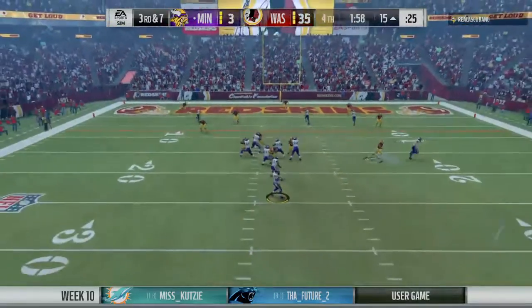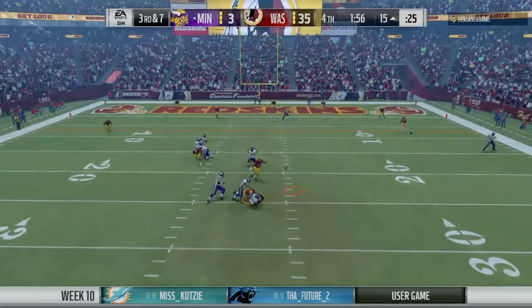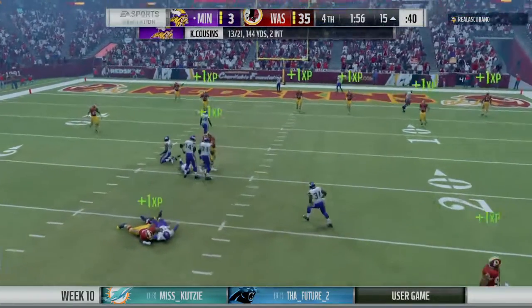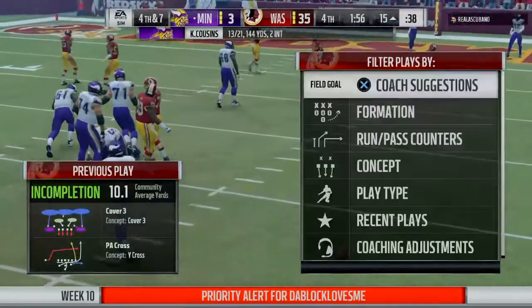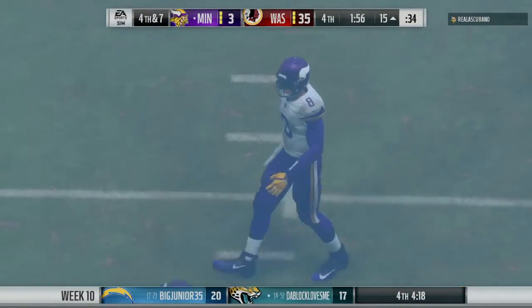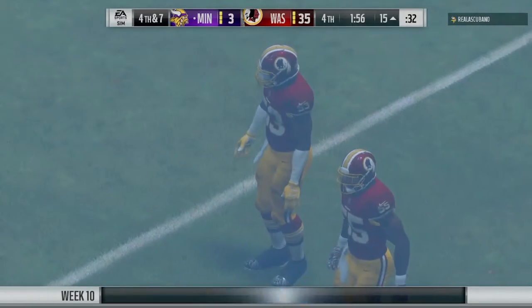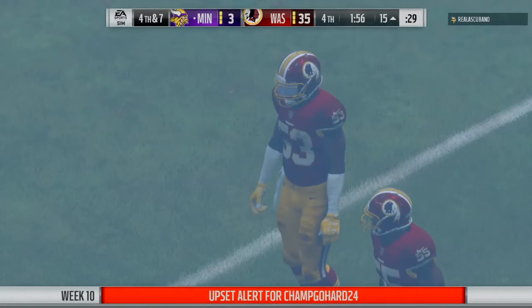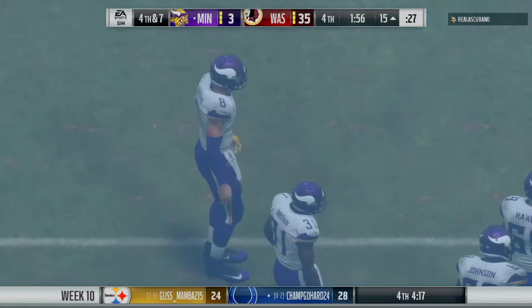On third down, Cousins. And he'll be hit as he releases it, and that'll fall incomplete. Tell you what, partner, after he ices down, he's going to need a nice long soak in a hot tub after this one. He's been under duress the entire game. Yeah, once again, hit as he throws. Fortunate that one wound up incomplete.